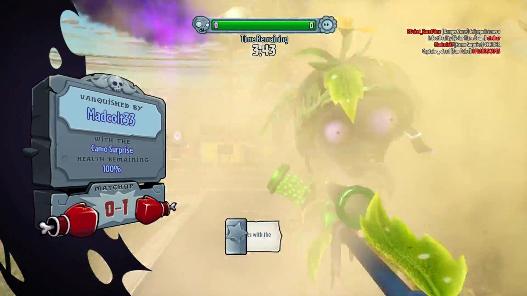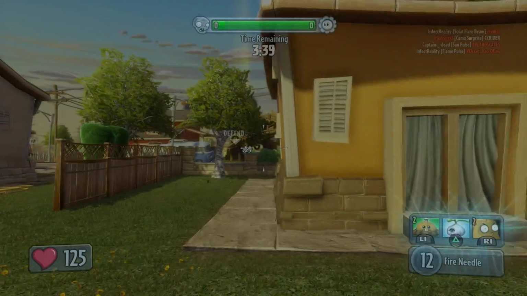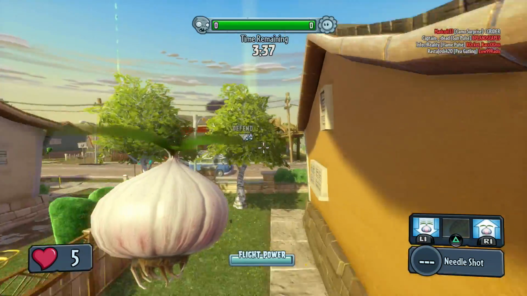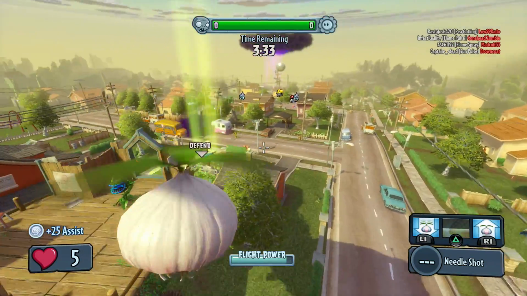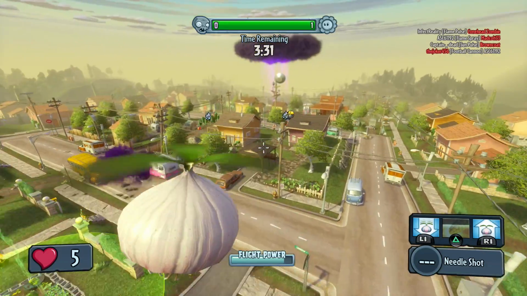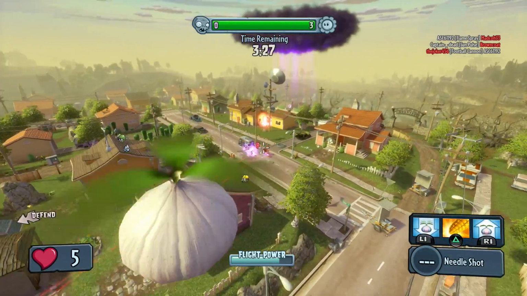And what will that be replaced with? Land 10 hits on the zombie with the drone's corn strike. That one, I'm not really too worried about. That's not like all at once. I think that's over time because I've also had that one for basically the engineer's drone, you know? So I'm excited for this. Maybe this might actually not be too bad. Let's see. These guys are all doing their stuff.